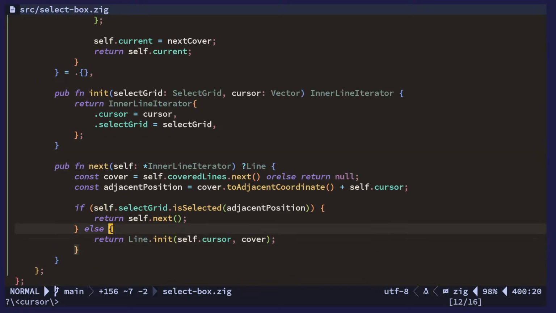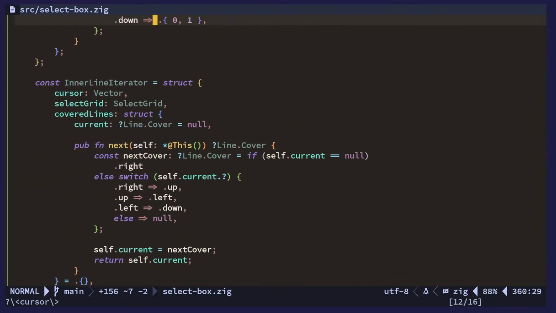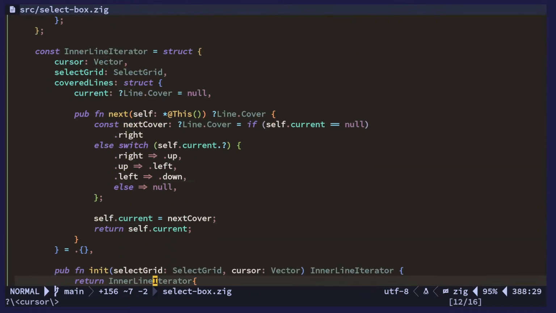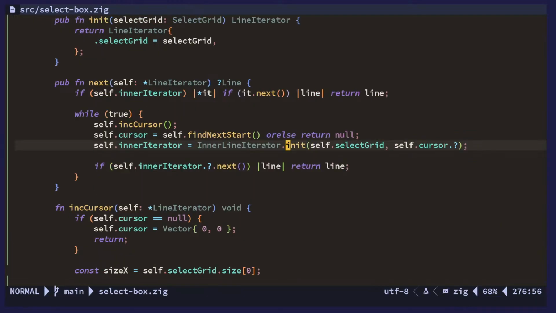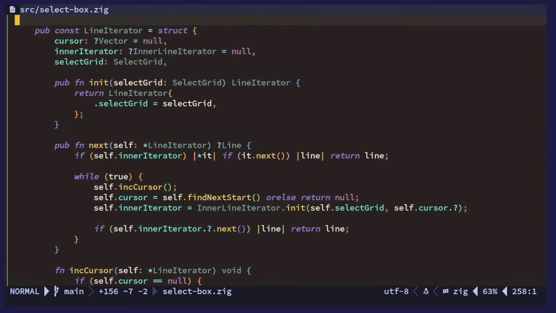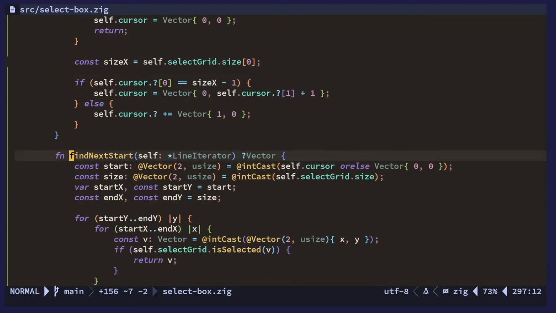The position, yeah. And then where we do initialize here, we say cursor there, and then this cursor starts at 0, 0. Yeah. And then find next start is gonna be this. Okay, so that seems to be good.